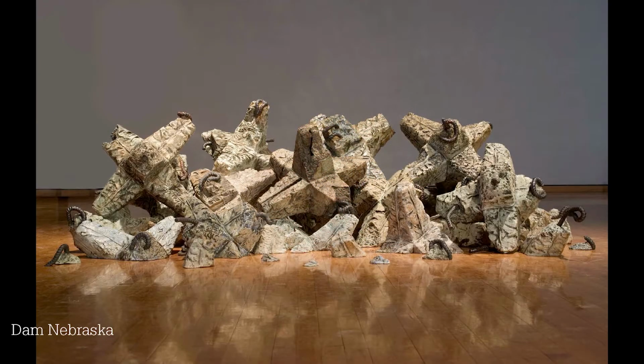I create objects that often center around things that either do not or should not be seen. Intake towers at Hoover Dam and eroded jackstone-faced earthen dams that should remain underwater, but are exposed in times of drought. The artwork on screen is called Dam Nebraska and is 10 feet in length. It is inspired by the jackstones used on Kingsley Dam at Lake McConaughey in Ogallala, Nebraska.